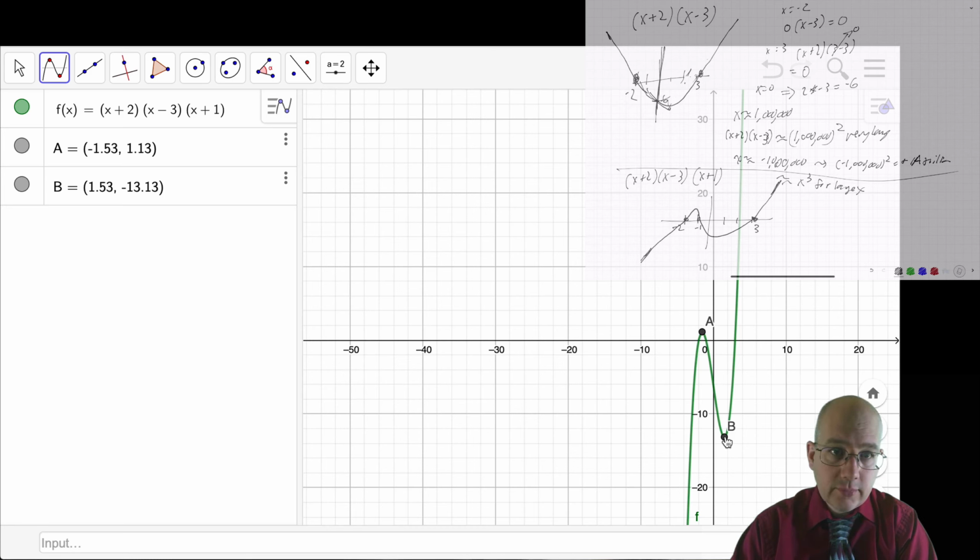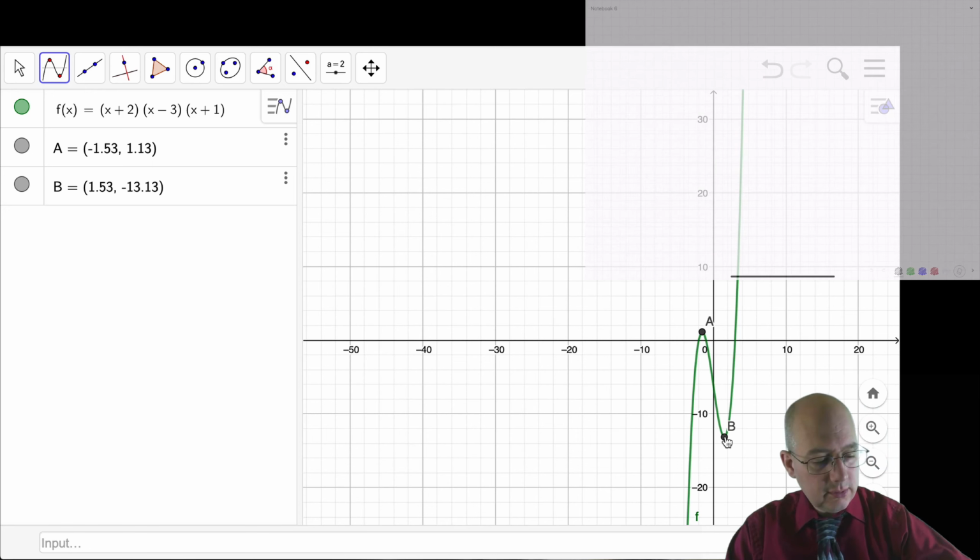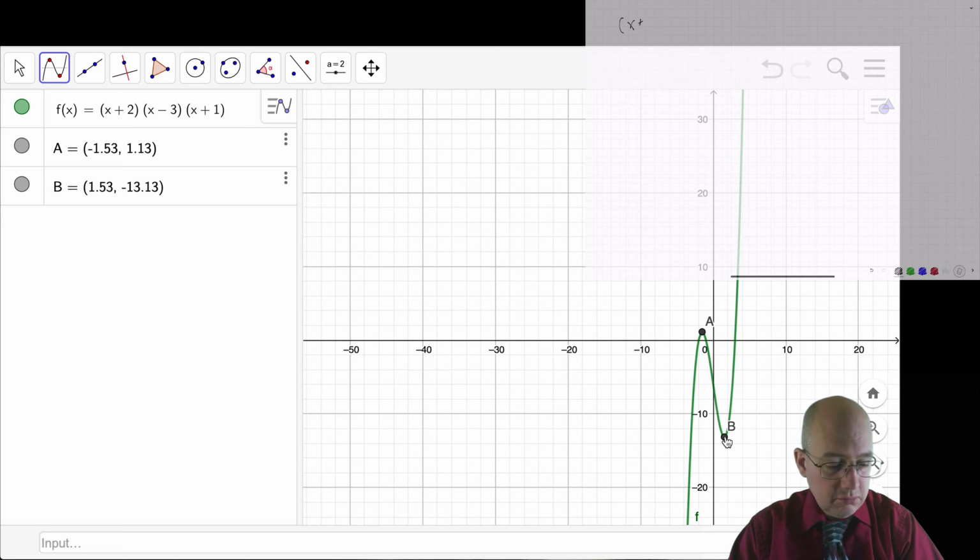That's that. And now you can just kind of keep on going like that, right? So let's say that I had x plus 2, x minus 3, x plus 1, and let's say x minus 1. Now, I can put any numbers I want here, just trying to keep them nice and simple. Minus 2, minus 1, 1, and 3, right?